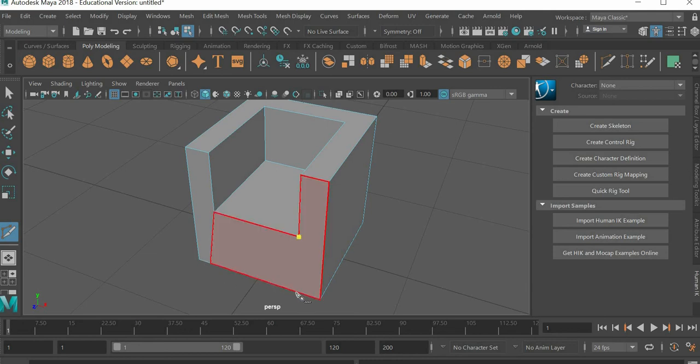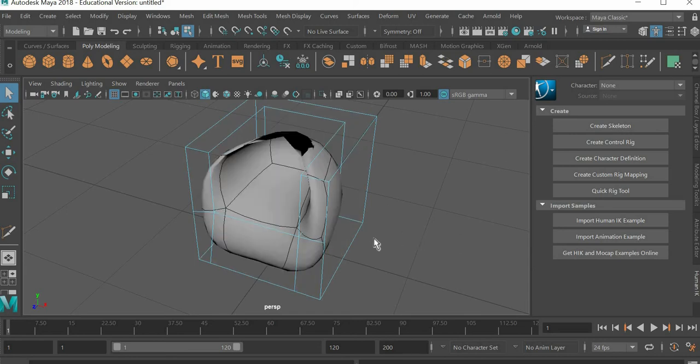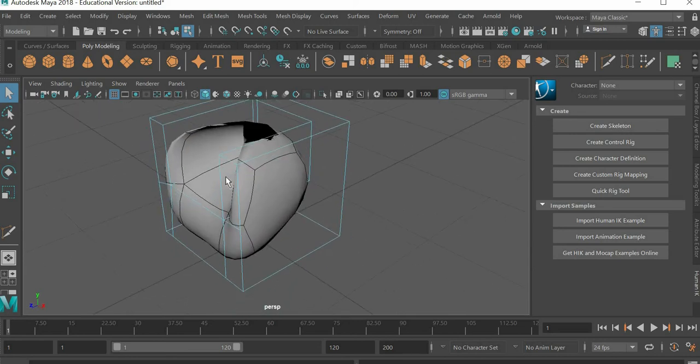Okay, from here we'll click down and hit enter. And then from here we'll click on this side, enter. And from here we'll click this side and enter. Now this is four-sided, this is four-sided, this is four-sided. So all these polygons are four-sided. The only thing is the lines are not clean, but we will clean them up later on. So if I now smooth it, you can see that the front part looks much cleaner.